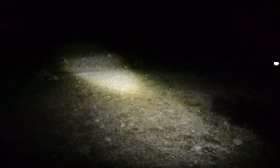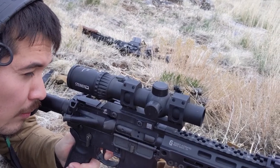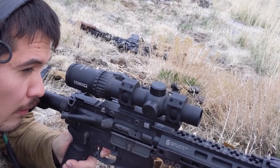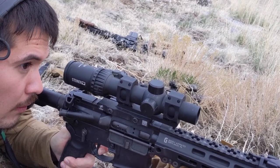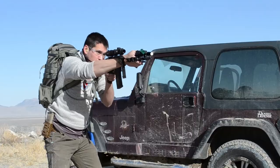Hey, BrassFacts here. Today I'm going to be looking at my Sons of Liberty Gunworks AR in 14.5. I'm not really going to use my traditional format, as this is an AR, and everyone's done an AR video. I'm going to hit you on my thoughts on Sons of Liberty Gunworks and companies like it, my case for buying nicer rifles over cheaper builds, and then we'll wrap up on how I set up the rifle.